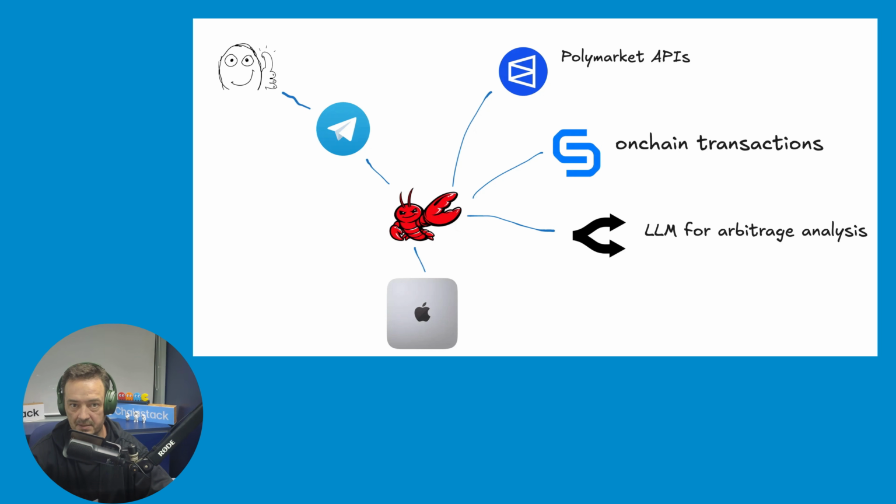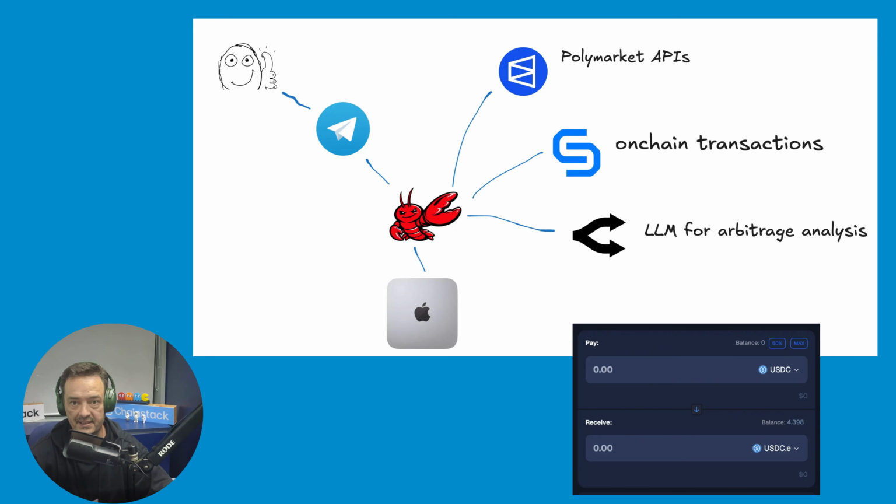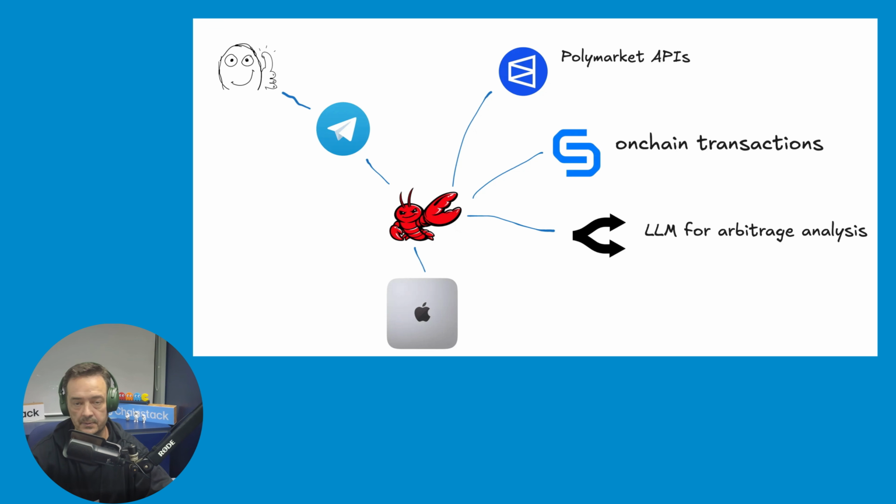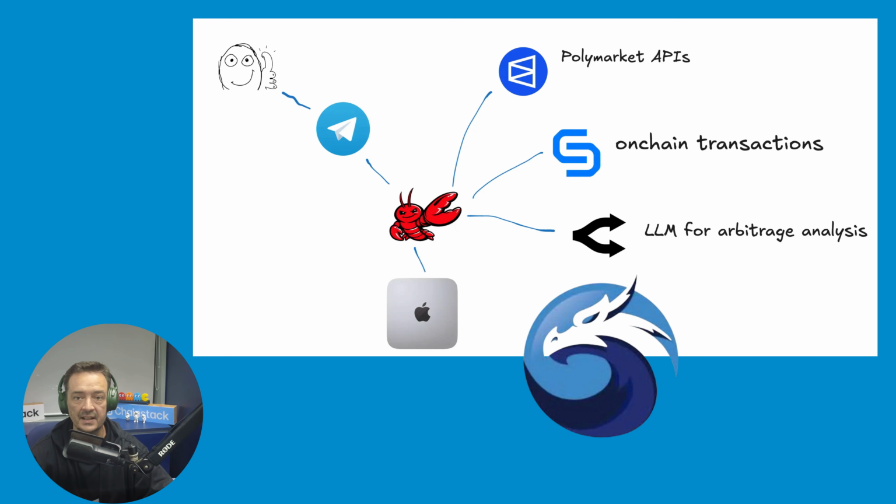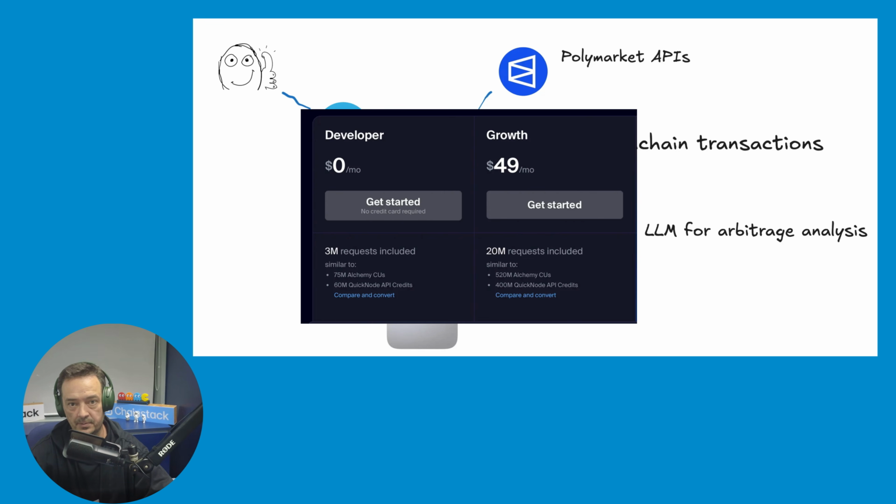Then you have ChainStack Polygon RPC, your node, which handles the actual transactions on the Polygon mainnet. You need USDCE for this, and this is when you exchange your on-chain dollars for the votes. USDCE, by the way, is the bridged version unlike USDC. It can be confusing, I know, but it's in the README file of the skill, so don't worry, you'll get it figured out. You can get the USDC to USDCE conversion through an exchange like QuickSwap. And by the way, the ChainStack free developer plan subscription is going to be more than enough for PolyClaw.